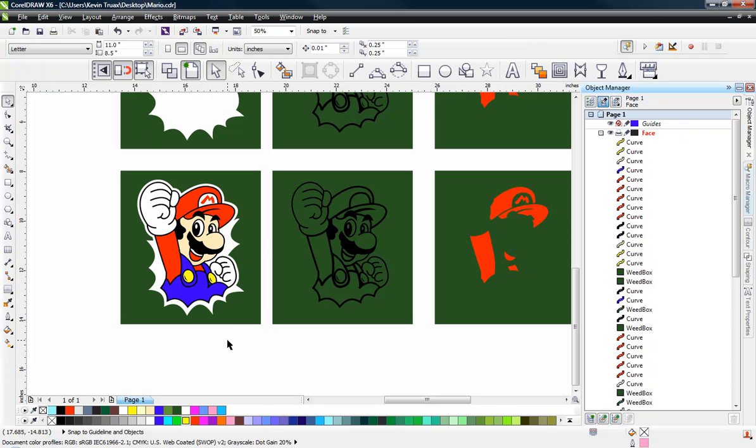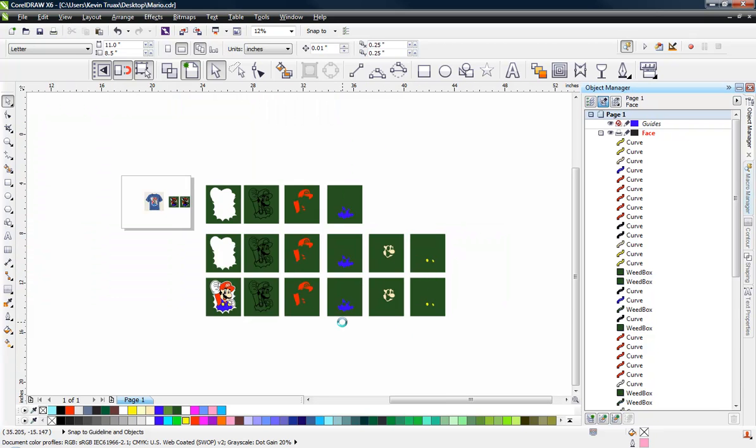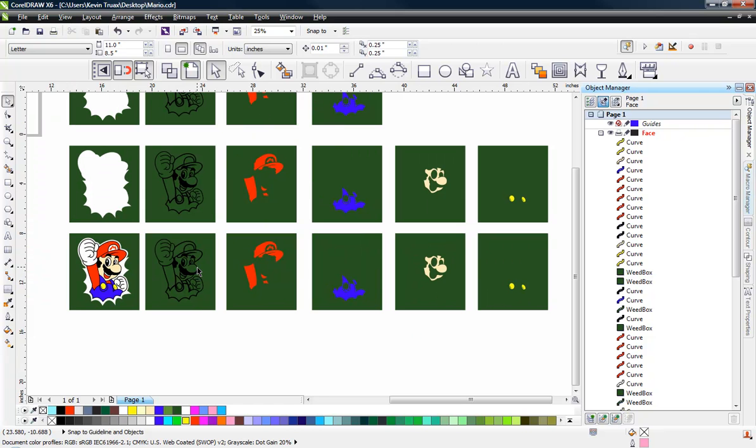Echo Film weeds very well. It cuts very well. The thing I like about the Echo Film is in between colors, and especially in this case we have many colors, in between colors, you literally just have to tap the heat. I mean, only a second or 2 seconds, and that's enough to get the heat press material to release from the liner. So for white would just be a 2-second press, black would be a 2-second press, red's a 2-second press, blue is a 2-second press, beige is a 2-second press, and finally yellow is a full dwell. You know, probably a full 15-20 seconds. And so that's what I like, is the in-between colors. It's just a second or two is all it takes, and it's a hot peel, so it peels right away.